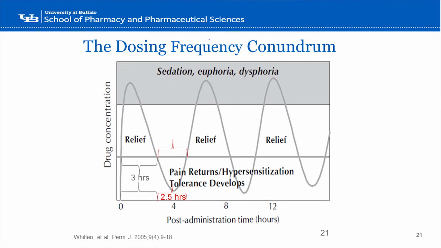As we can see, as this represents every 4 hour dosing, the relief may only last about 3 hours. And then the patient's pain returns, and if they're instructed that they can only take it every 4 hours, they have to wait in pain until that 4 hour time frame comes around. If you look at the graph here, you can see that by the time they take the next medication and it gets back up to a pain relieving blood level, there's a window of 2 to 3 hours where the patient is in pain. And this is important when it comes to dosing, and we in hospice often will dose immediate release opioids on an every 3 hour schedule.